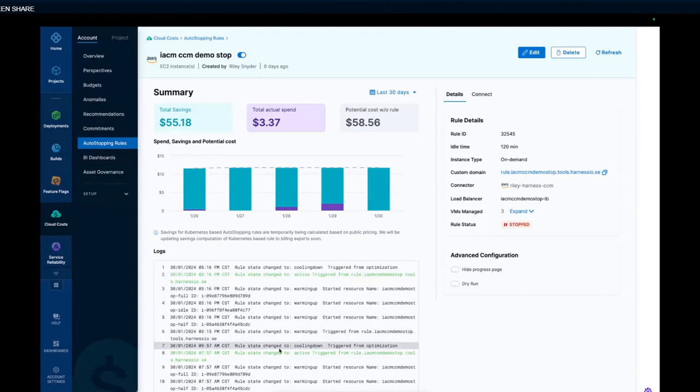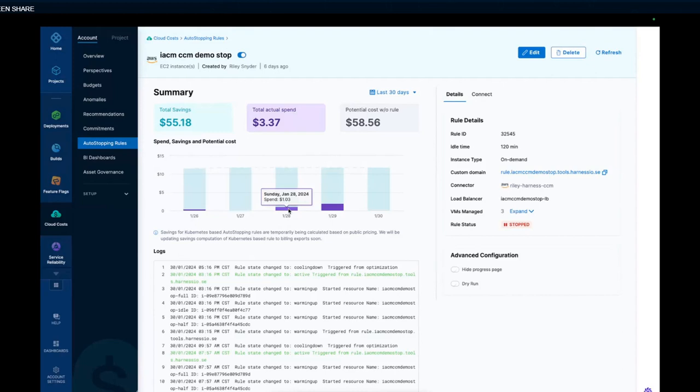I'm meeting with customers. I'm working on other examples. I'm only working 8 hours a day. And so we can see I've saved $55. I've actually spent $3, where the potential cost would have been $58. So had I just left this application up and running, I would have spent $60 to use it for a couple hours. This really helps you take action on those idle resources that are in your cloud, and we can run this in a dry run, of course.